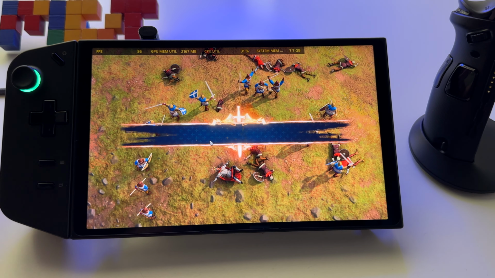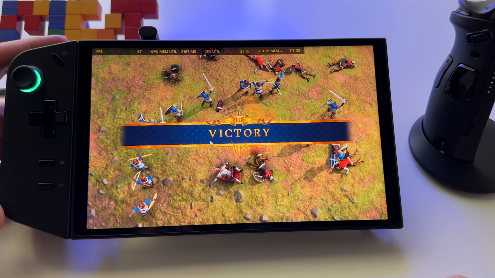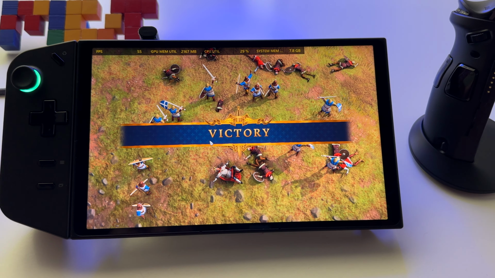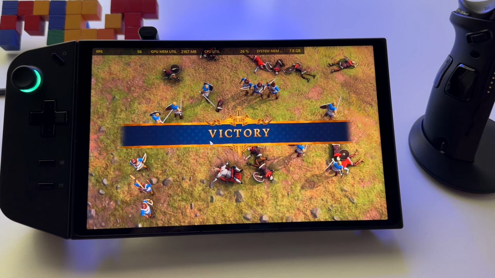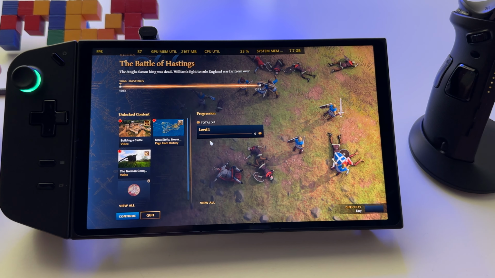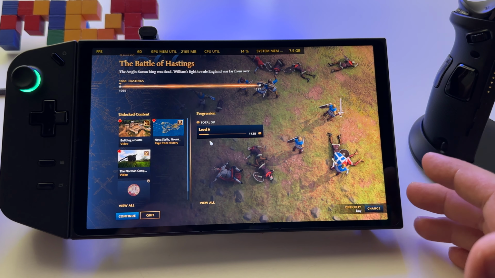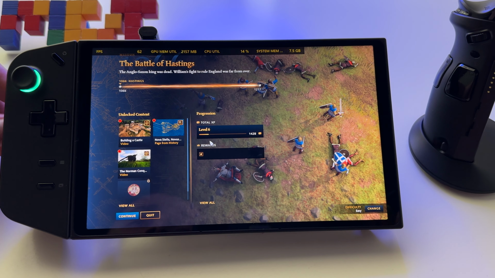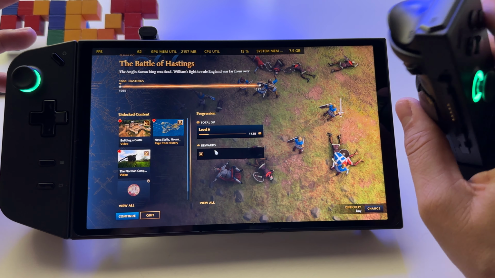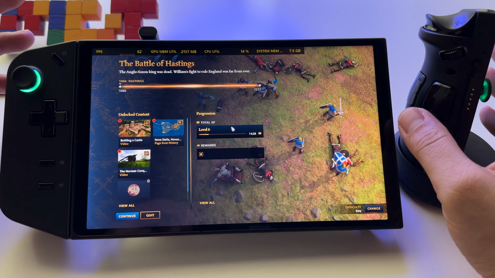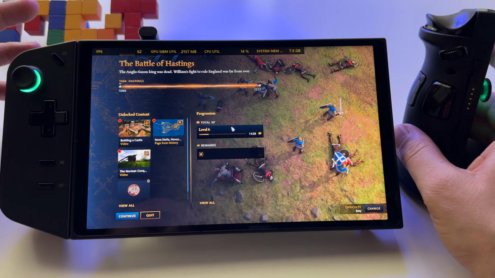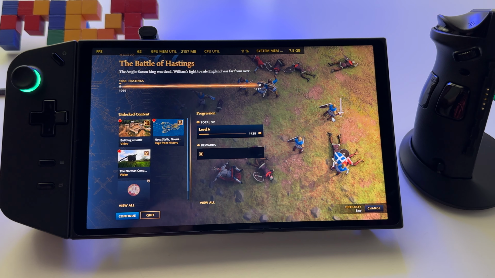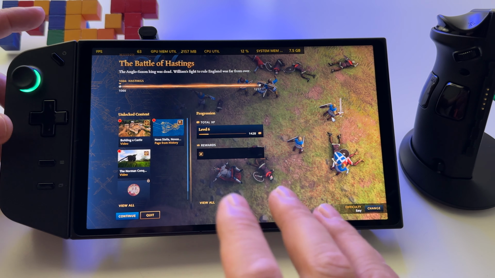So this is it. This is how it looks on a Lenovo Legion Go with FPS mode. And as you know, I tried every handheld possible out there. For me at this point, this is the best experience. Not to mention from the perspective of an external mouse, but for this huge display, I tell you, at this point Lenovo Legion Go, it's the perfect device for this kind of games.